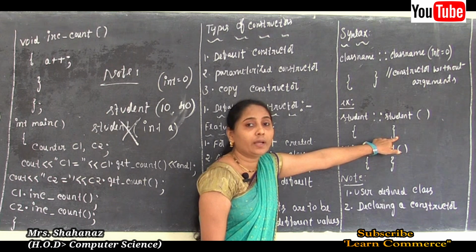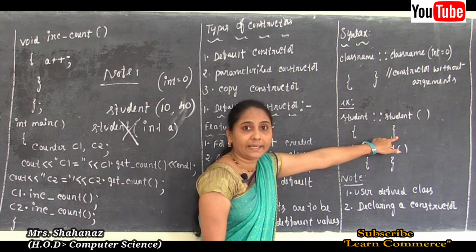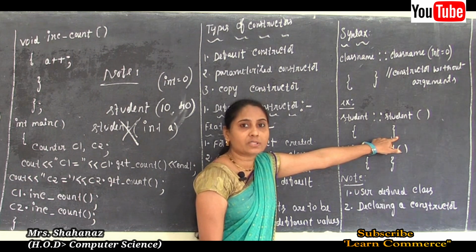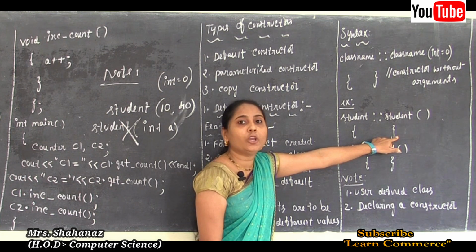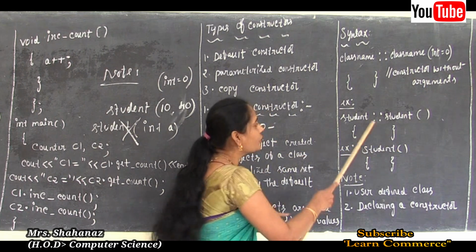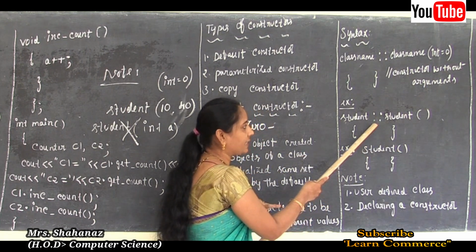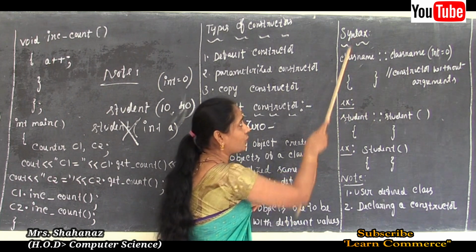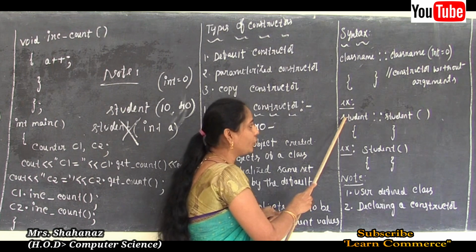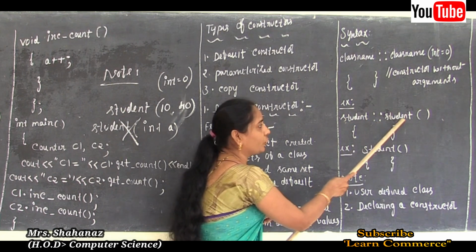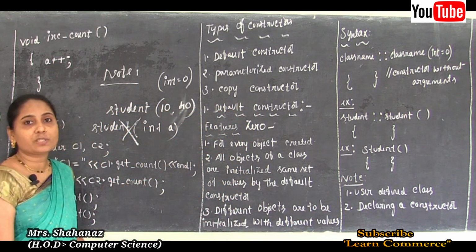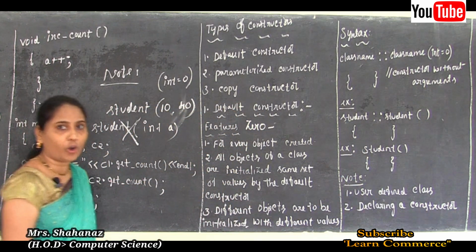Clear? How are you identifying it is an outside class definition? Because we know that in an outside class definition we use the scope resolution operator. So just to complete the example of the default constructor syntax, I used Student, scope resolution operator, Student, open close. Okay, so this is one example of the outside class definition using a default constructor.